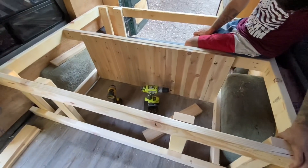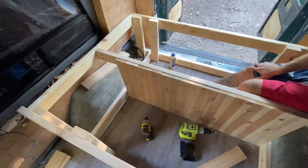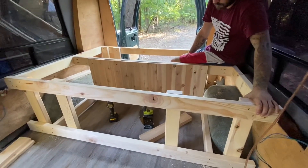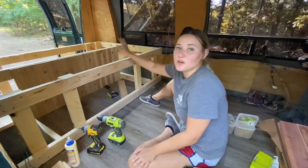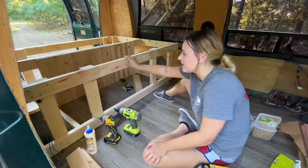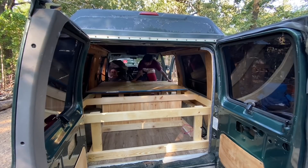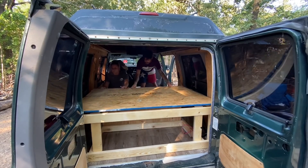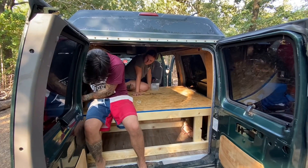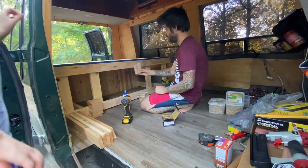So that's the back wall there. I'm not too worried about this part and that part - I'm going to go ahead and leave those open. The AC vent is back there so I want to make sure there's airflow throughout that small tight area. That's what the middle is going to look like. Now we're going to start here in the front. After looking at it, we decided we're going to go ahead and put the plywood on top first and then start on the front, so we can level it out with the plywood on top and make it all flush.